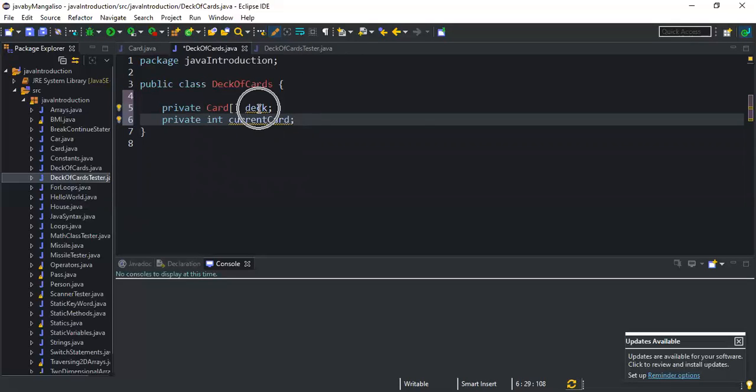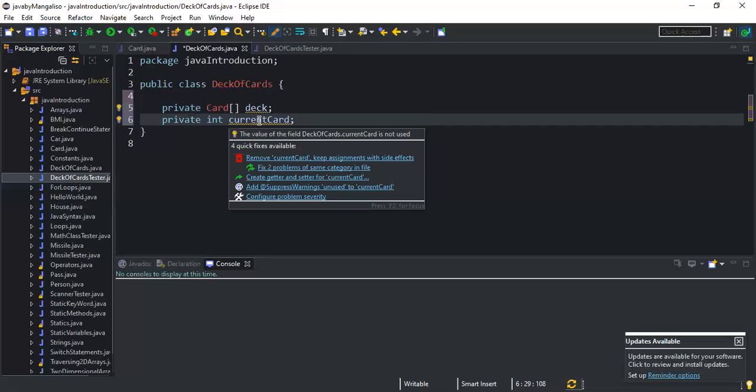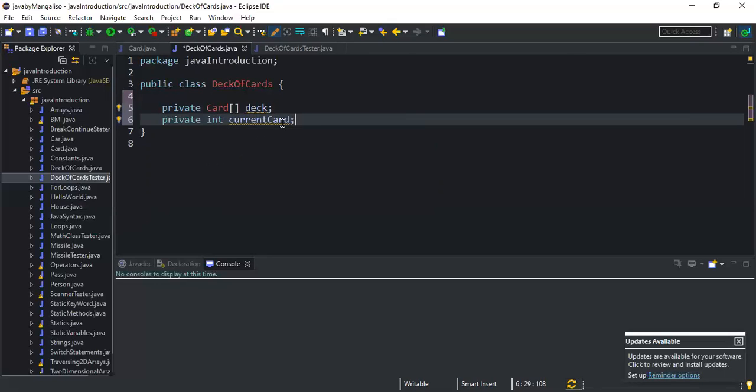The first variable, deck, is an array containing objects of type Card, and then the second variable, currentCard, is of type integer, and it's going to be an index in the array of cards. We're going to use this variable to index elements of the deck array, which contains objects of type Card.